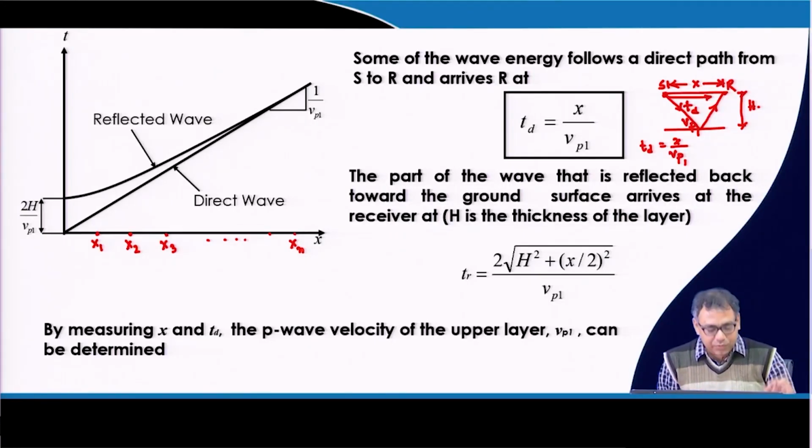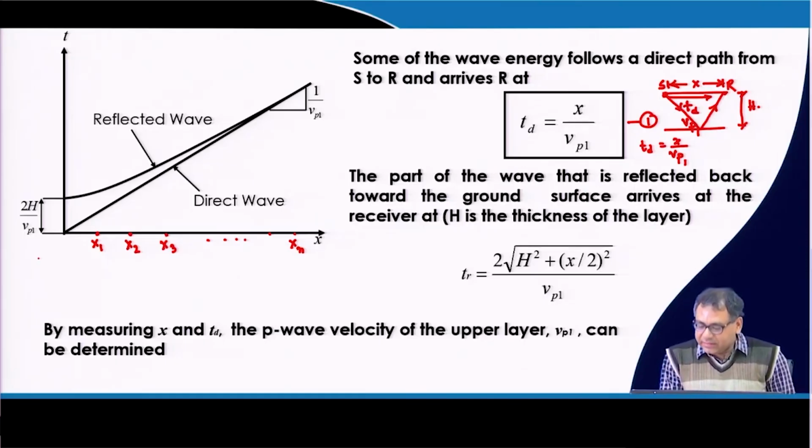So, now if I put the data of all the geophones in a graphical form, this x axis is the x distance, and y axis is the time. Okay. So, now the two waves will reach each geophone. For every geophone the direct ray equation is x divided by Vp1, and Vp1 will not change because it is the same soil layer, only the distance will change. This is a straight line equation, equation 1, which is the direct wave, a straight line passing through the origin.